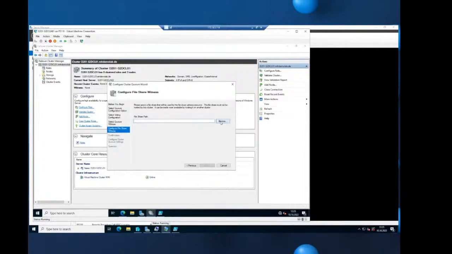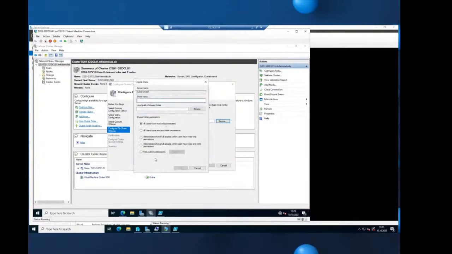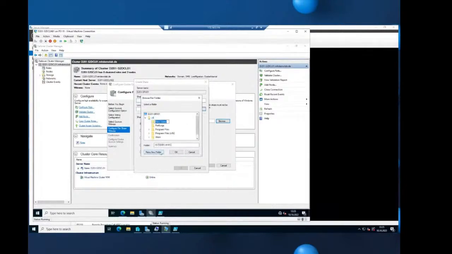And when we choose the file share witness, we can select a server, for example, the D201-SRV01. Yeah, I will browse this server. Sorry, I can show shared folders, can create a new shared folder, and I will create this new shared folder on drive C. I have a folder shares here, shares, and the share name should be in the shares, a new folder.